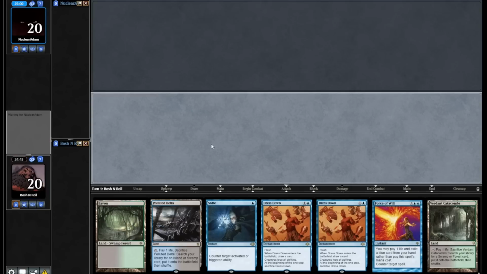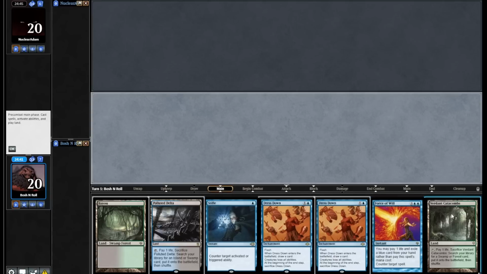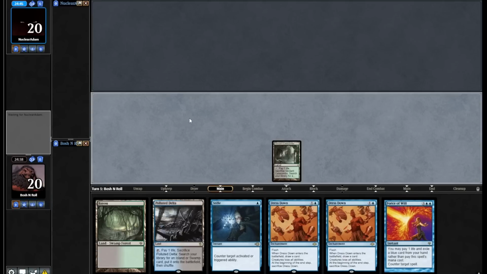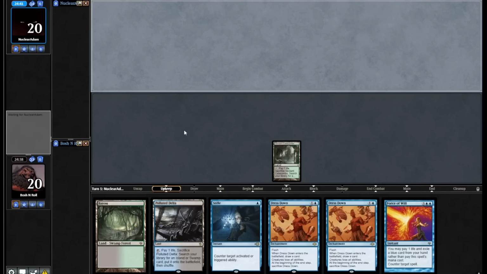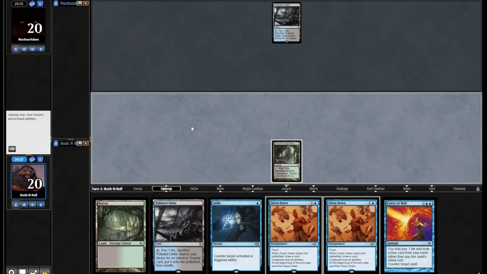I'm on the play for round 2 with a Stifle start. I'm going to keep this. I need a threat, but I have a lot of answers here. Opponent mulled to 6. I'm going to play Verdant Catacombs because it's not a blue fetch. I don't know, maybe that'll throw them off the scent of Stifle, though most people don't play around Stifle these days. Just Polluted Delta, go.